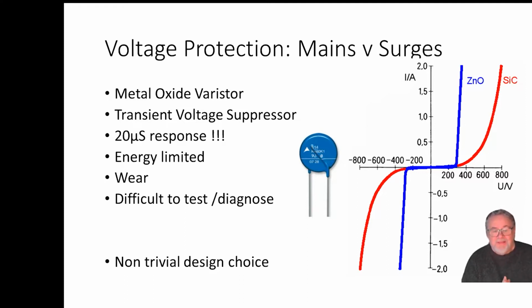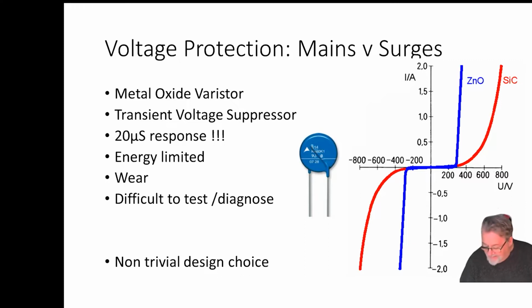They're energy limited. You don't rate these by voltage or by current. You rate them by energy. Now, energy is power times time. Power is current times voltage. So the rating for a varistor is the voltage times the current times the time. So you get them rated in 500 millijoules and 750 millijoules rating.